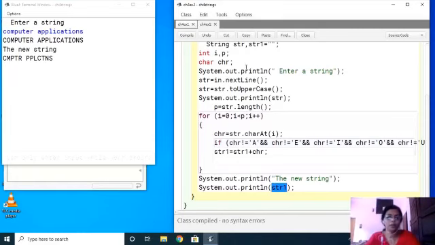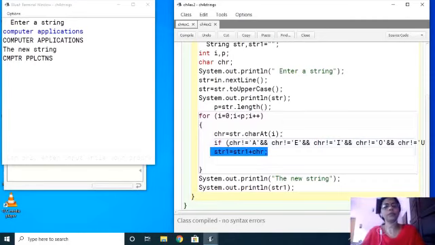Clear? You must think about these two things. Not equivalent to A means I cannot give OR here, because if any one condition is true, it will return true for the OR logical operator. So since I have to satisfy all these 5 conditions, only then you will say AND. So that is why I have used AND and I have written str1 is str1 plus ch. Okay, so this is a basic question and it's also an important question as far as Section B is concerned.